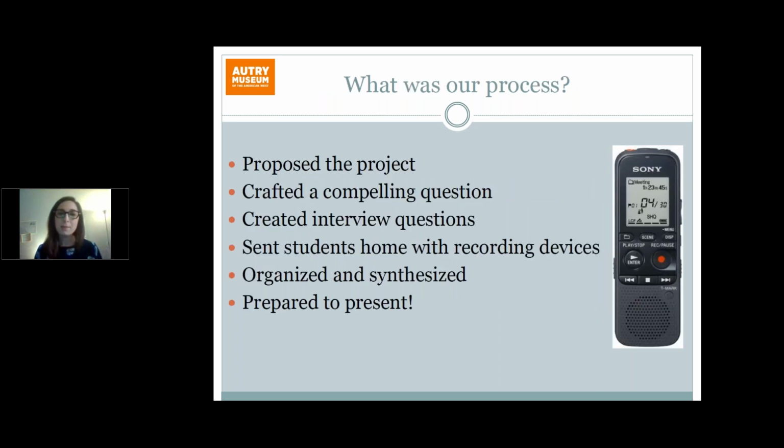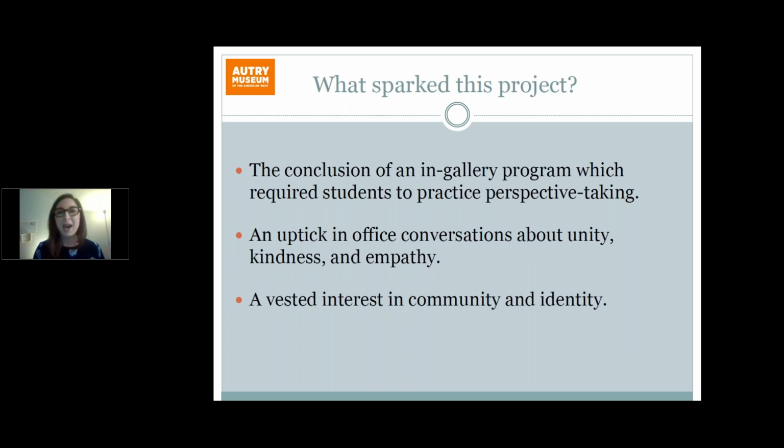Another reason this program came about, if you can hop back to the previous slide for just a moment, thanks, is that there was an uptick in office conversations about unity, kindness, and empathy. It was something that was buzzing in the media, in the news, around the museum, and so we started listening and thinking, empathy is something that we're hearing all the time. It's always been important, but now even more so, and how do we echo what we're hearing through our programming and make sure that what we're presenting to our community is what they need and is relevant.